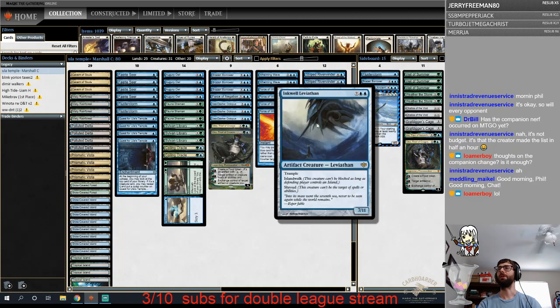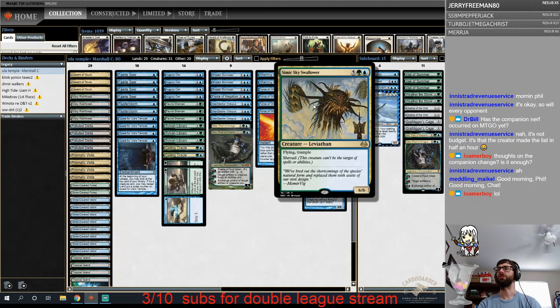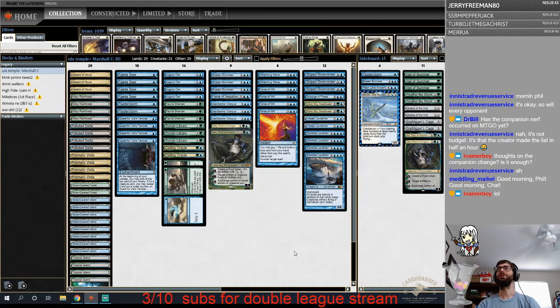Although we also do have some other things that are a little more problematic to answer. Inkwell Leviathan has Shroud, as does Simic Skyswallower. So we get to put in some big creatures from limited formats and cubes of days past, which are pretty cool.